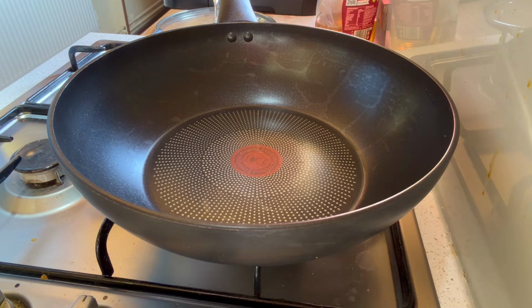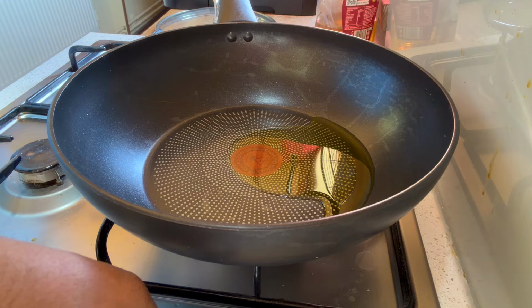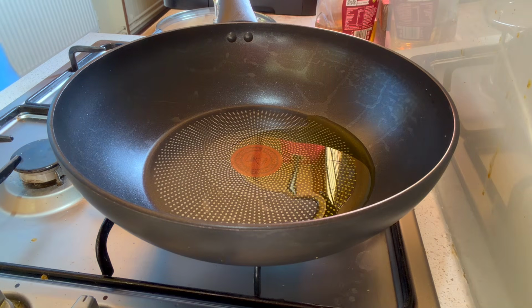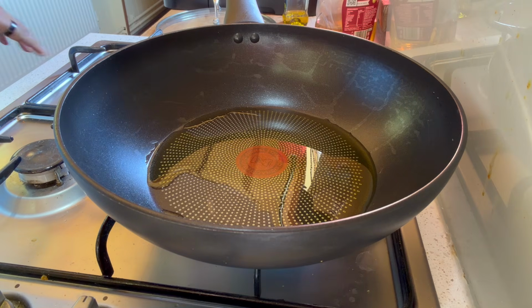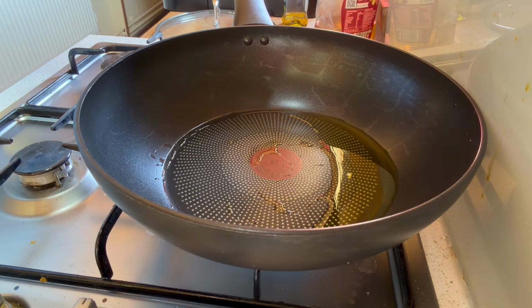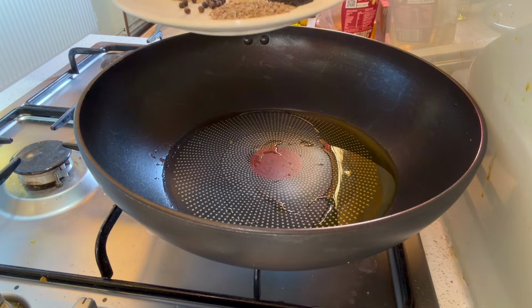I'm going to put in about 2 tablespoons of virgin olive oil. It can be any neutral oil that you've got on hand, anything from peanut oil through to avocado or indeed virgin olive oil. So we're just going to let that pan get hot. And you don't want it on a high heat, you want it on a fairly low heat, below medium. Okay, once that is warm enough, you don't want it blasting hot, you just want it nicely at a low to medium heat. Then we put all our whole spices in.